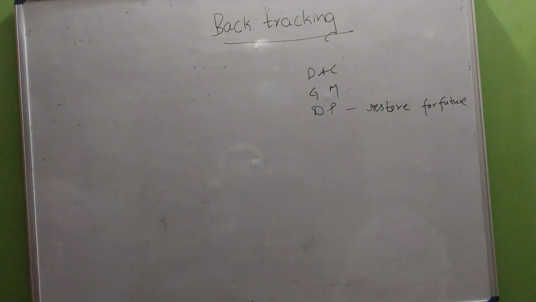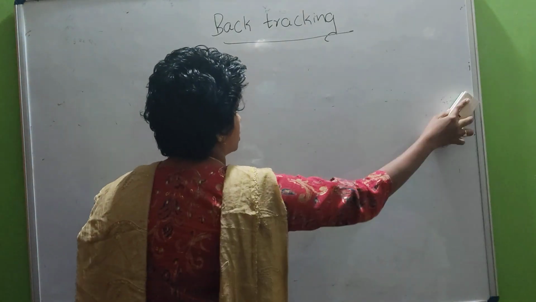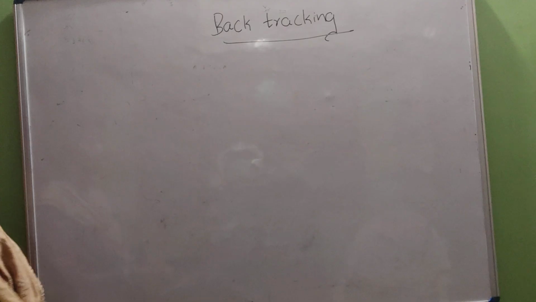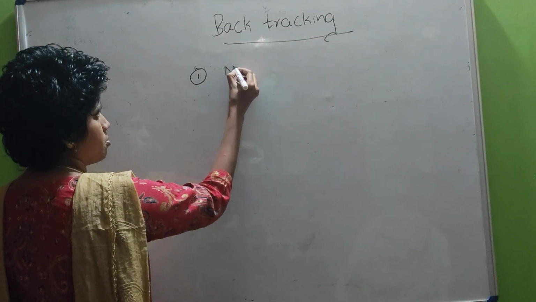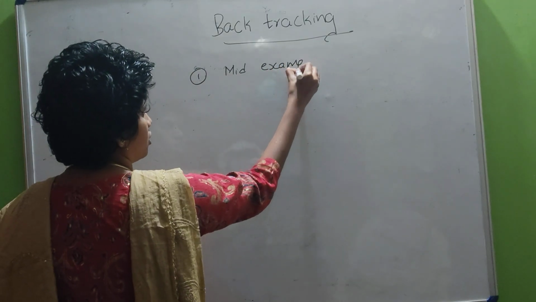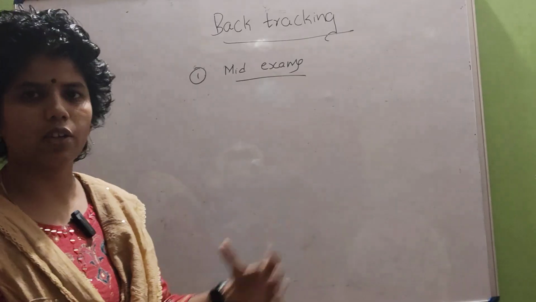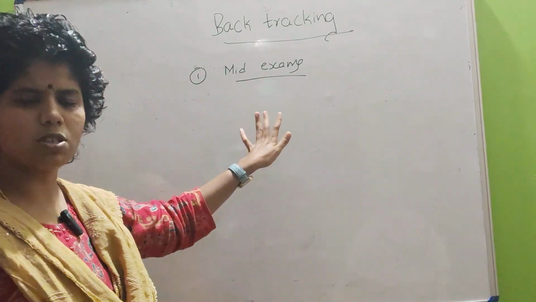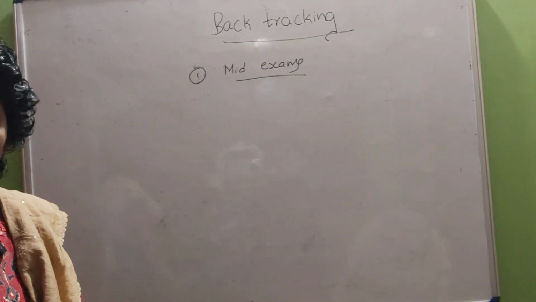Now, coming to backtracking, what is meant by backtracking? What is meant by backtracking in general? Now, suppose you are following a strategy for your mid exams or term exams. You are following some strategy for those mid exams, reading, revising, and all. Now, suppose this does not work out for the mid exams. Will you follow the same for your external exams? No. You will change your procedure.